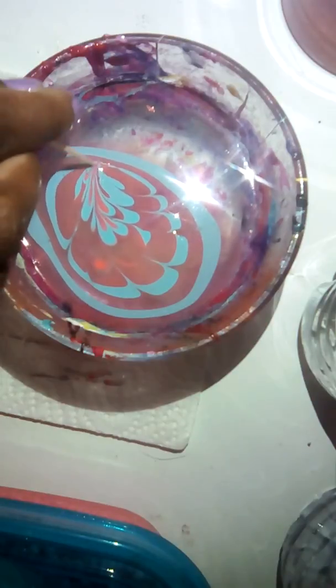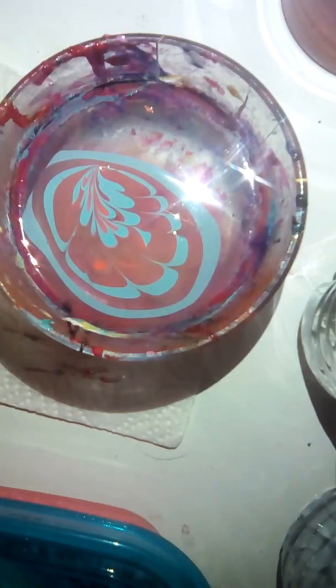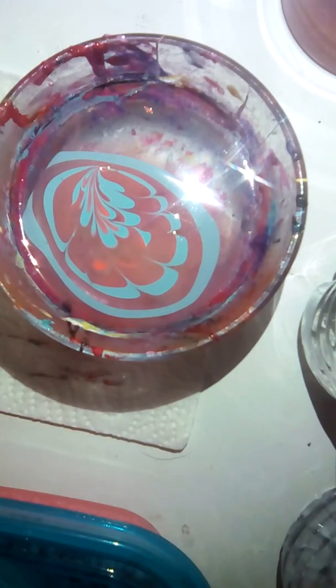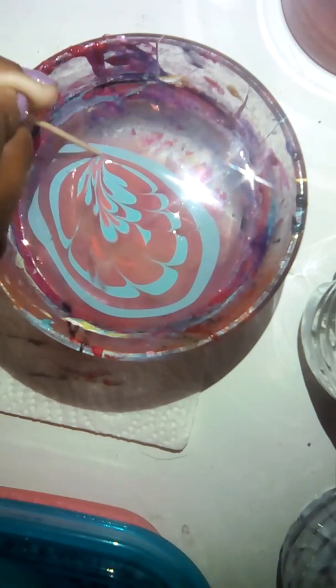And if you do this video and it doesn't turn out for you, you can get a water marbling stamping plate. This is what it looks like. It's kind of dirty, but this is what it looks like. You can get a water marbling one. You get all these different designs, and you can just put polish on it and stamp it, because you don't have to be the best at water marbling.